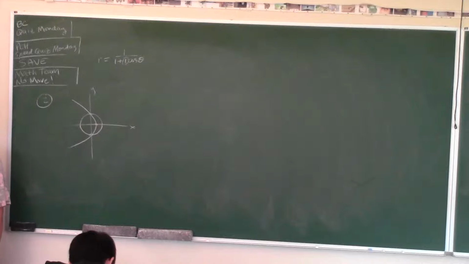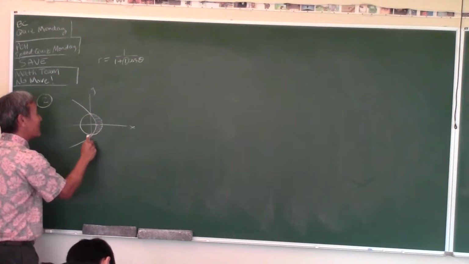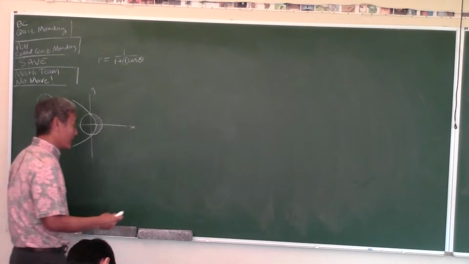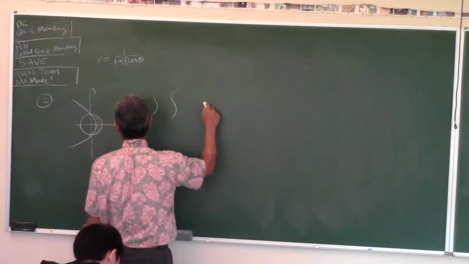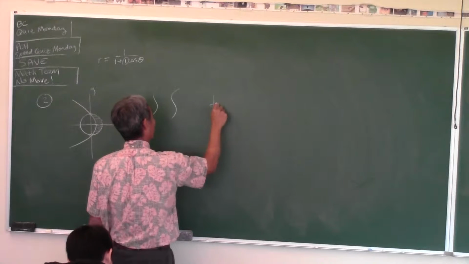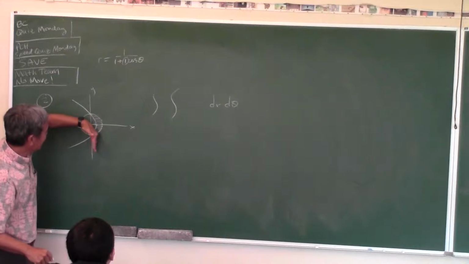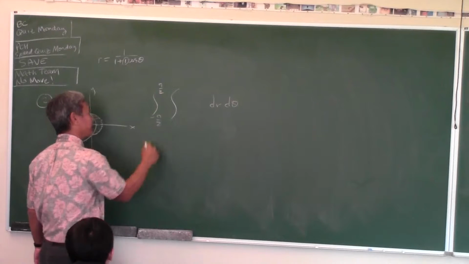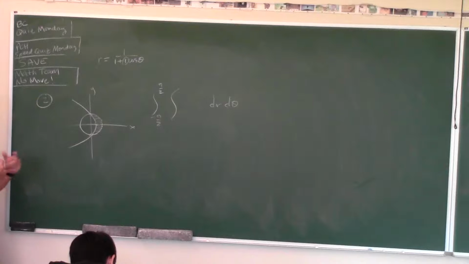So it says find the area that's inside the circle but outside the parabola. Actually, we did this in BC, except we did it with 1/2 r squared d theta, but it's the same thing. So we're going to do a double integral. We're going to integrate with respect to r first and then theta, because theta goes from negative pi over 2 to pi over 2. Those are the constants. You always have to do the ones that have the constants last, because you can't be plugging in variables on the last step.